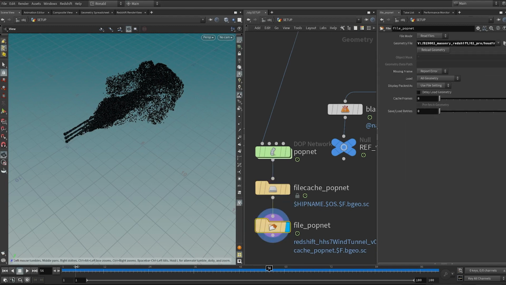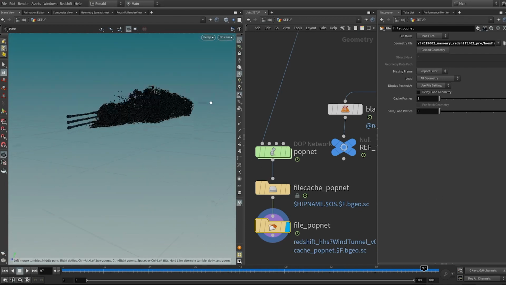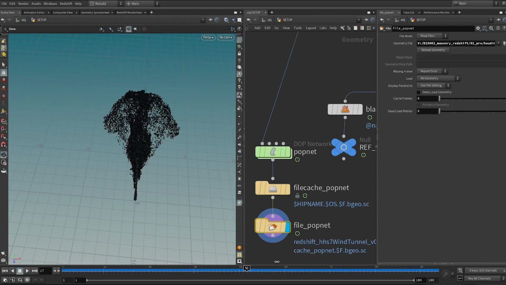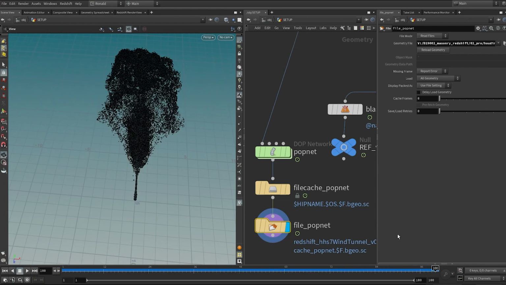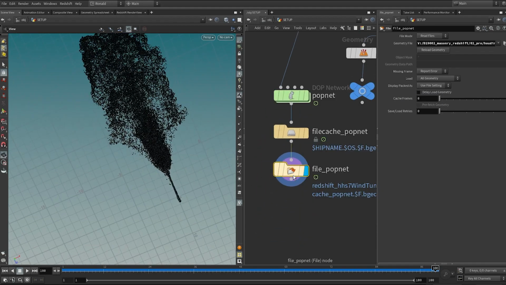I realized that the velocity field is going a little bit crazy over here and that is working against our favor. So let's just cheaply remove all the particles where the velocity is too little.